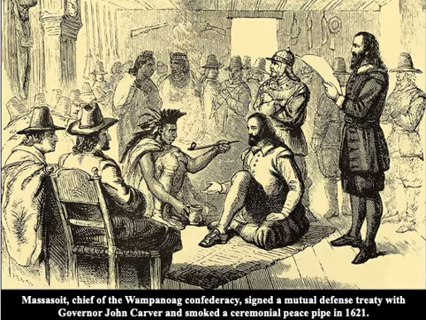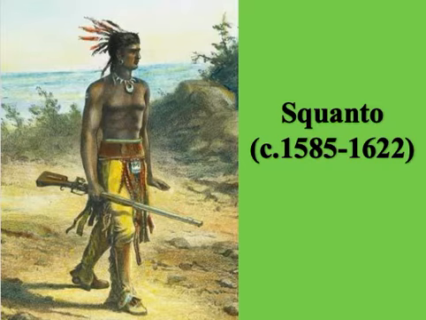One of the most significant Indians that the Pilgrims encounter in their settlement at Plymouth, of course, is Squanto. Squanto was a Patuxet Indian. He had actually been captured and enslaved by other Englishmen. He had been brought to London and had lived there for over 7 years. He, of course, learns English and some of the ways of the white man.